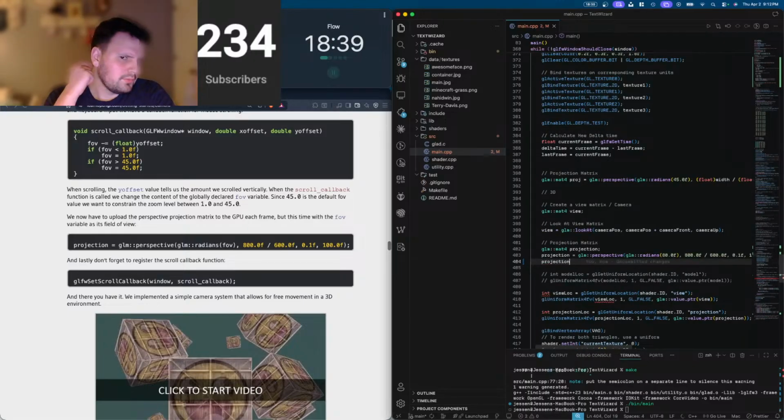We know how to upload the perspective projection matrix to the GPU each frame, but this time with the FOV variable as its field of view. Oh, gotcha.